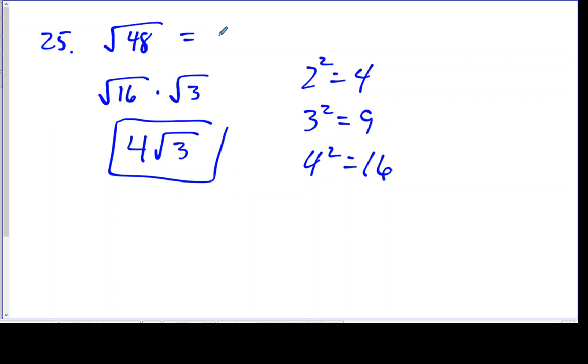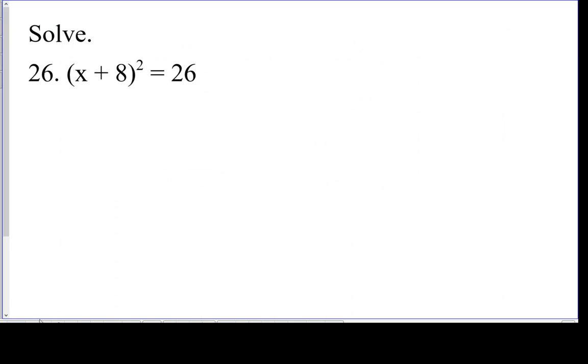If you would have done 4 times 12, that would have given you 2 radical 12, right? But remember, 12 has a factor of 4, so you could have factored out 4 again and made it 2 times radical 4 times radical 3, and then the square root of 4 is 2, 2 times 2 is 4. That takes you to the same 4 radical 3. So make sure you're taking out the greatest common factor.